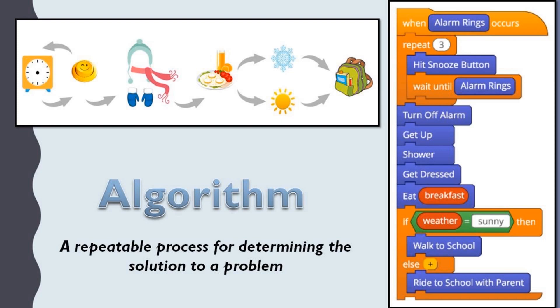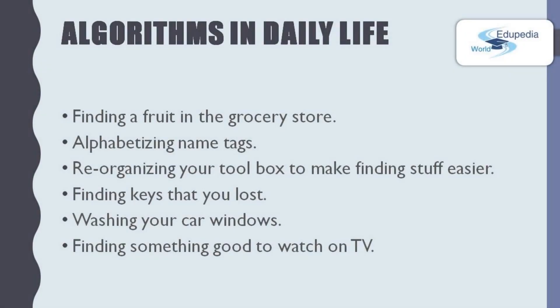In formal words, we describe algorithm as a repeatable process for determining the solution to a problem. In algorithmic thinking or the ability to define clear steps to solve a problem is crucial in subjects like math and science. We use algorithms without realizing it all the time, especially in math. To solve a long division problem, we apply an algorithm we have learned in order to iterate through the digits of the number we are dividing.